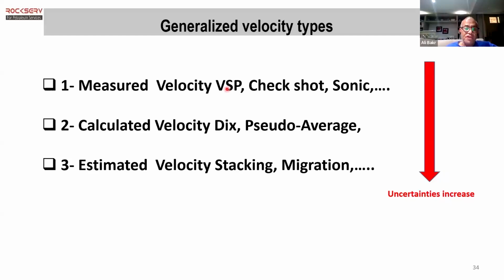Many types of VSP are available on the market, up to what we call 3D VSP, where you can shoot from different directions around the well. But all of them are measuring what? They are measuring interval velocity for the formation inside the well. That's good. Actually, the check shot and VSP are measuring the horizontal velocity, while the sonic is measuring the vertical velocity, perpendicular to the bedding plane. There is some difference between the vertical velocity and horizontal velocity. It's not a big issue, but at the same time, the end of the story is that the measured velocity is the interval velocity. If you have the Dix equation, you can change from interval velocity into average velocity and come up with the average.